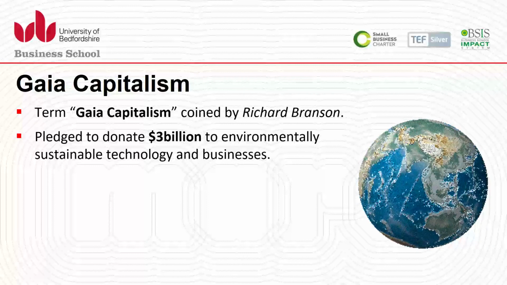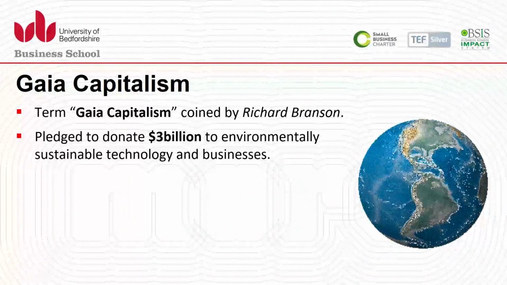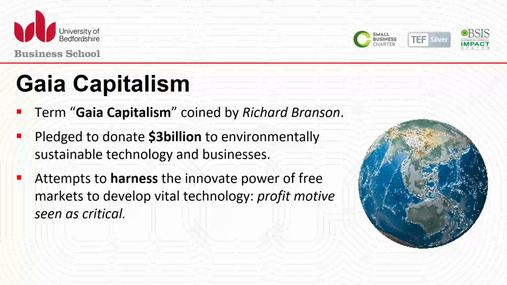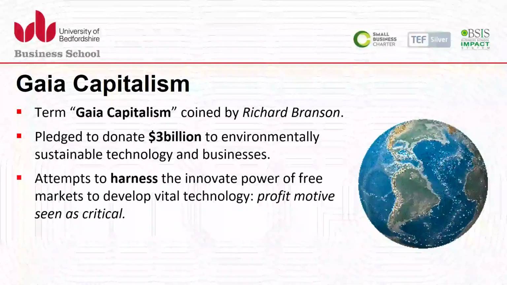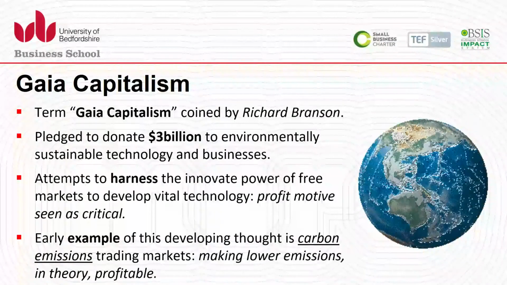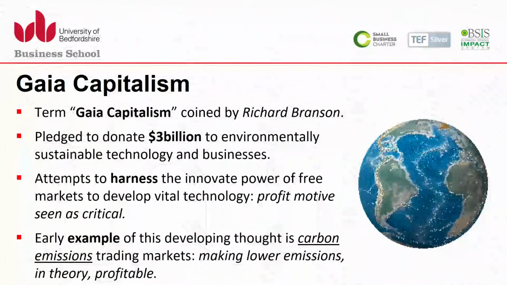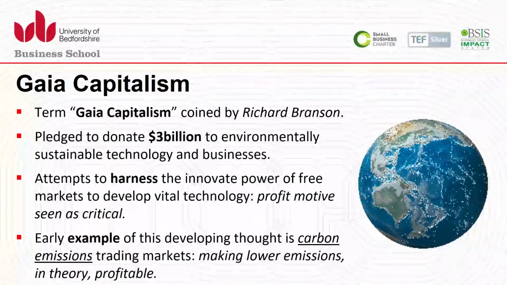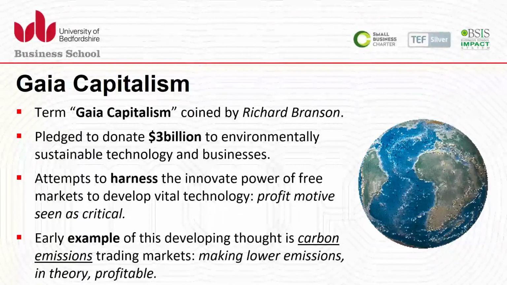They pledged to donate $3 billion to environmentally sustainable technology and, at the same time, business practices. The attempt is to harness the innovative power of the free market to develop vital technology. Profit motive is seen as critical. An example of this developing thought is the carbon emission trading market, making lower emissions possible in theory and profitable.